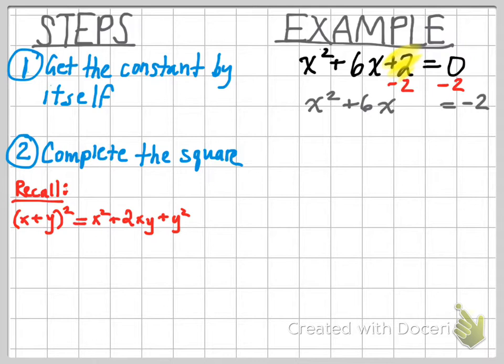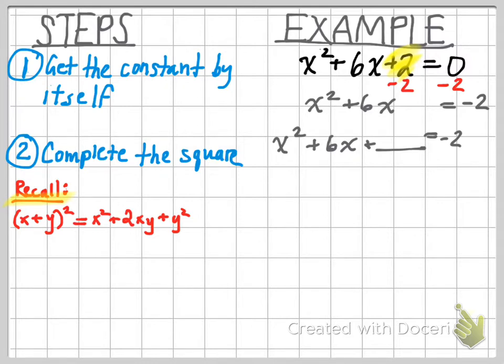Okay, so now the next step is where we're doing what's called completing the square. This is getting back to the idea of a perfect square trinomial. If you recall from Algebra 1, or even from geometry, a perfect square trinomial is x plus y, parentheses squared, is equal to x squared plus 2xy plus y squared. The idea is we'd like to turn the left-hand side of this equation into a perfect square trinomial. So I'm thinking x squared plus 6x plus something I write right here, and I'd like this left-hand side to all work out to be a perfect square trinomial.